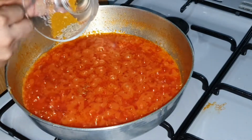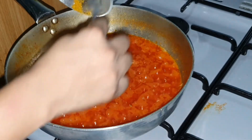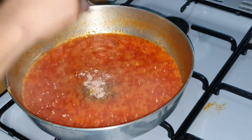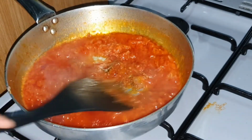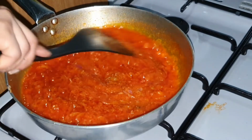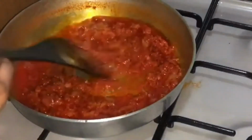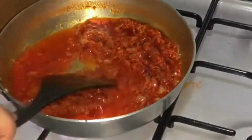You can see now that it is more reduced, and then the bubbles are just up. I'm going in with some curry and thyme powder. Then I'll be going in with some seasoning cubes. Then I just stir my sauce and then cover it to simmer for about 5 minutes to make sure that the ingredients combine. I'm stirring this. So you can see now our sauce is properly ready and done.